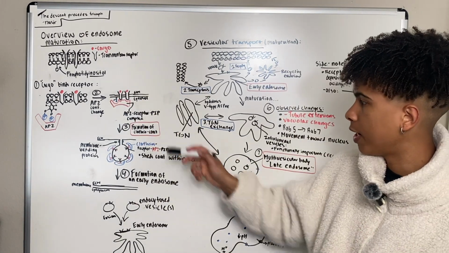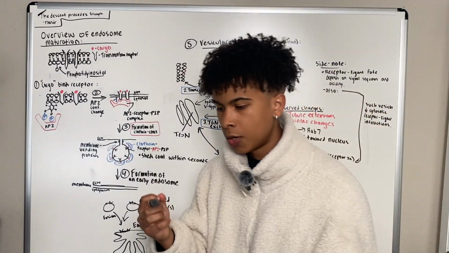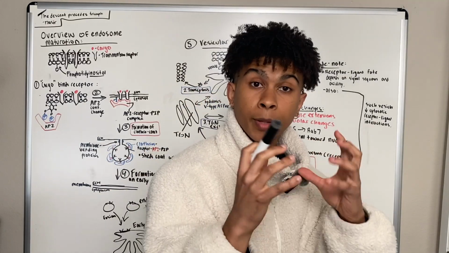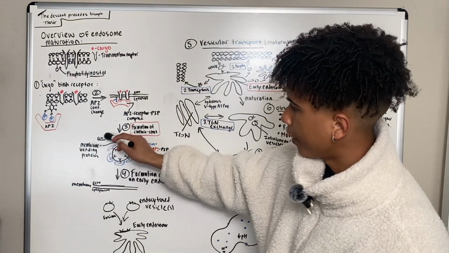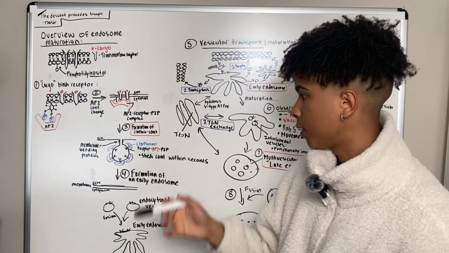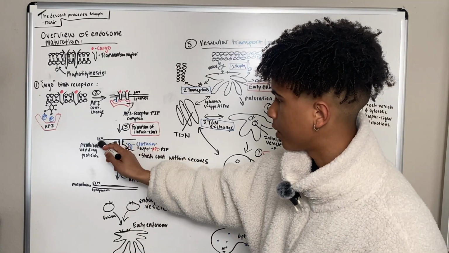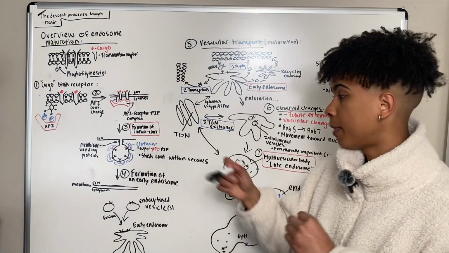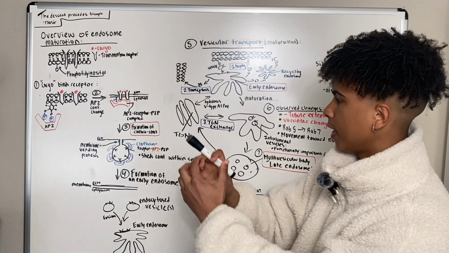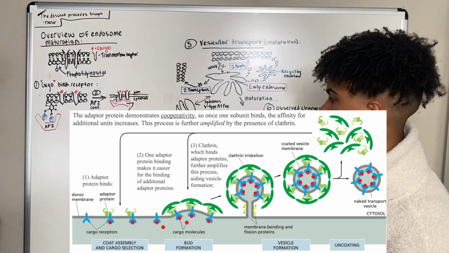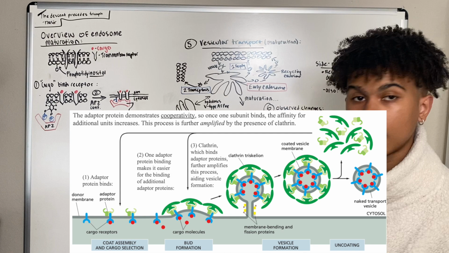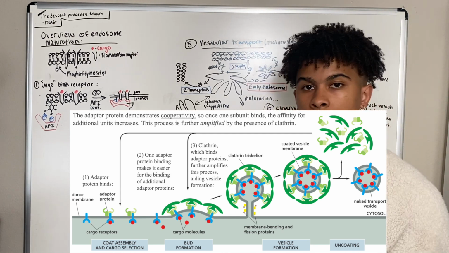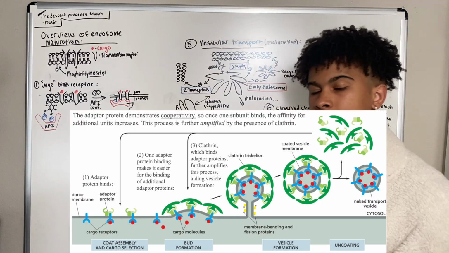For step number 3, we have the actual formation of a clathrin coat, which is itself responsible for the formation of the budding vesicle. So we have on the outside region the extracellular component, so outside the cell, and then the actual cytosolic component, which is where the budding is actually going to occur. As depicted in my illustration, we have the formation of a coated pit. Okay, the coat is composed of clathrin, and the clathrin is able to associate with this specific complex due to a positive feedback loop, okay, and it's self-amplifying.